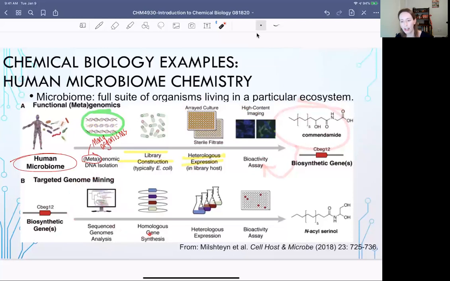We can take those genes and express them in E. coli, much like we were doing up here. And we can do, again, activity assays to look at the biological function of the molecule that's being produced, and use tools like NMR and mass spectrometry to identify those molecules. So in this targeted way, where we're looking for a very specific type of biosynthetic gene and biosynthetic enzyme, we can take individual genes out of the microbiome and explore what chemistry they produce. And then we can look at that chemistry and tie that back to its biological function. So we're marrying together here, again, biology and chemistry.